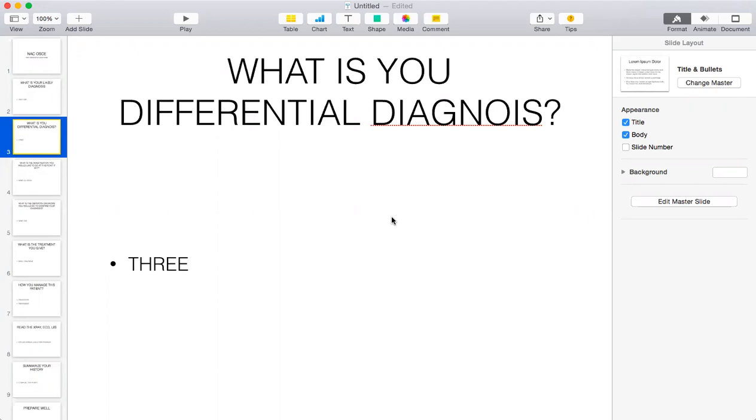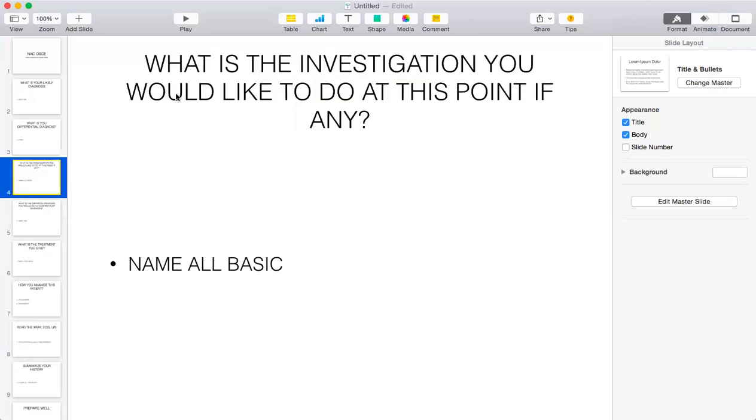Same goes for the CDM question. When you're writing your diagnosis, you have to write an accurate diagnosis, not just COPD. You have to write down every single thing, just like how you are going to say it in the NAC OSCE. Even in the differential diagnosis, you have to say the accurate one, the full-fledged form. Okay?